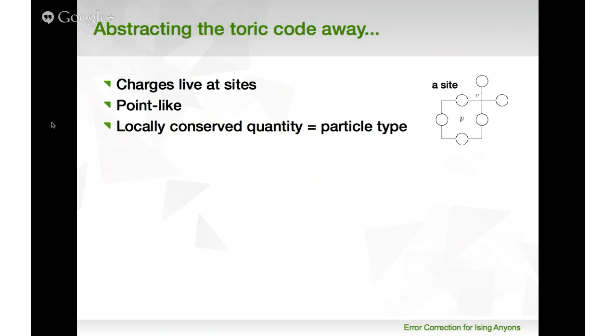Okay, so the charges live at sites. So what's a site? A site is just a merge between a vertex and a plaquette. I pick, let's say, the northeast corner of my lattice, or some consistent set of vertex-plaquette pairs, and they're in one-to-one correspondence, so I can do that. And I call that merged thing a site. So it contains the possibility of both an X-type stabilizer and a Z-type stabilizer, or both.